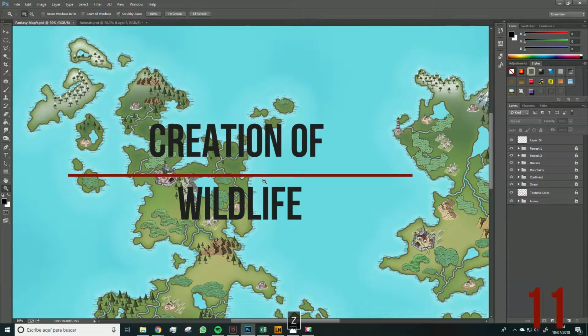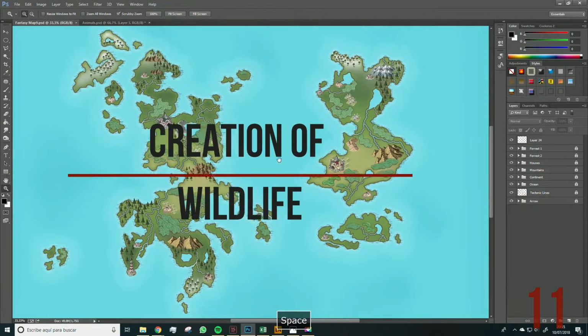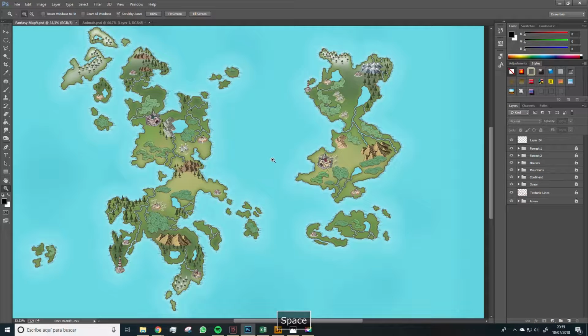Hello everyone and welcome to this 11th part of the course in which we'll start creating and placing the wildlife on our map. First of all, to say that since we're making a course, we'll create many creatures and we'll set them around the map in a very noticeable way. Upon finishing the course, in the last video, we'll see how to simplify all these models so the map doesn't look too over-elaborate. But for now, we'll do what you'll see in this video.